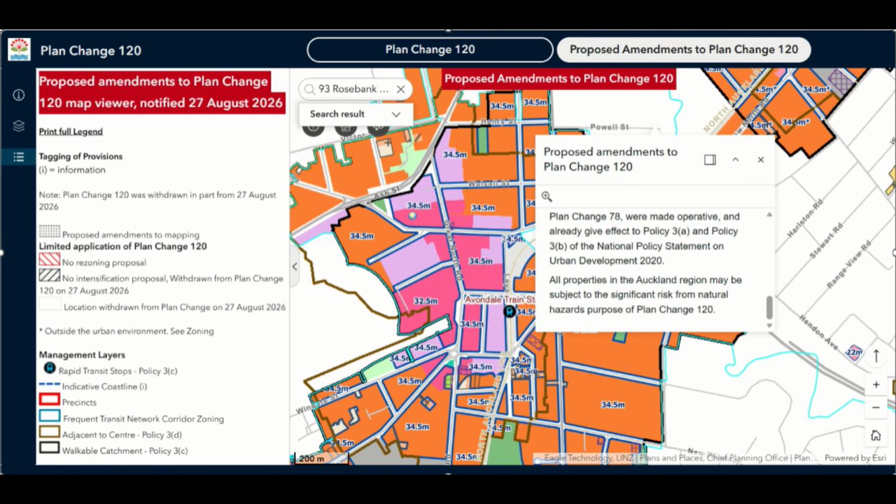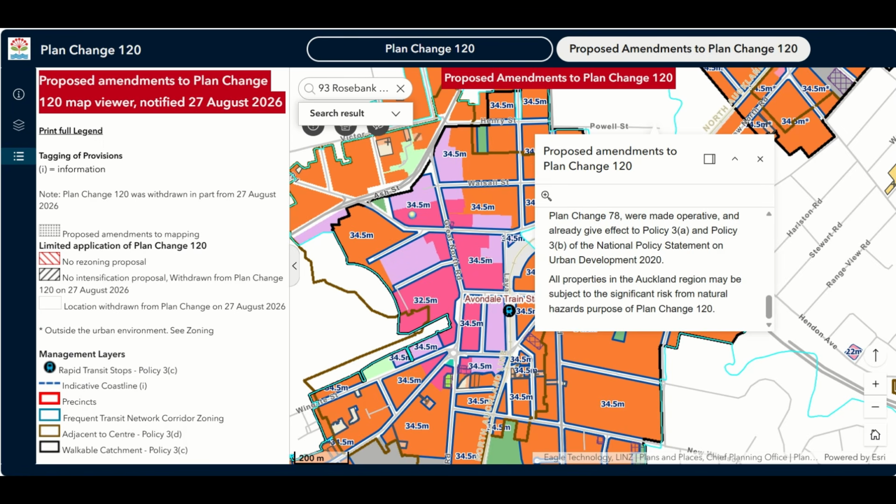For example, if your property is zoned mixed housing urban under the Auckland Unitary Plan, then the changes proposed to rules and standards in the mixed housing urban zone will still be relevant to your property. As a reminder, you can refer to the Auckland Unitary Plan maps to see what your current zone is. As another example, if your property is shown in council geomaps as being subject to a modelled floodplain, changes to rules and standards in Chapter E36, Natural Hazards and Flooding, will be relevant to your property. Please refer to the text of Plan Change 120 and the proposed amendments to understand these changes further.